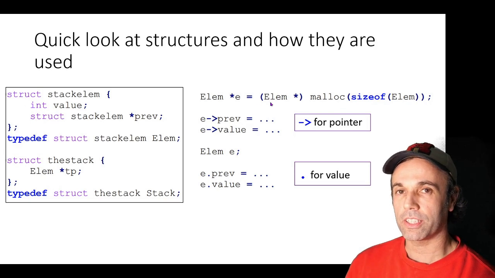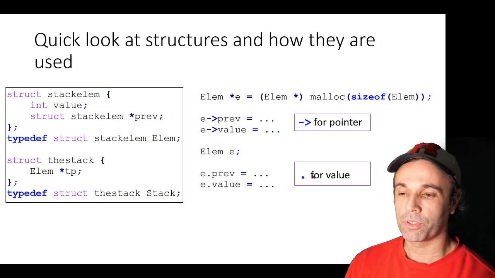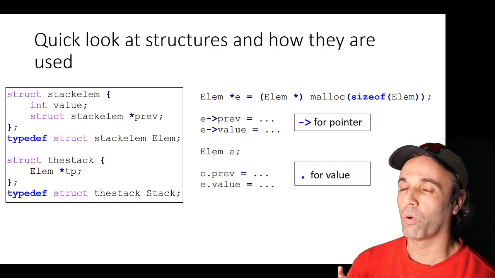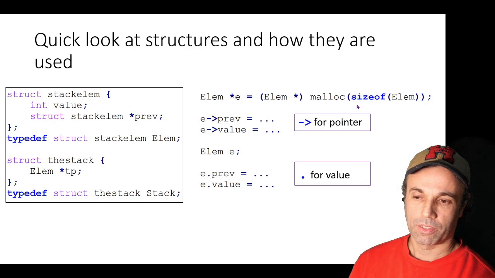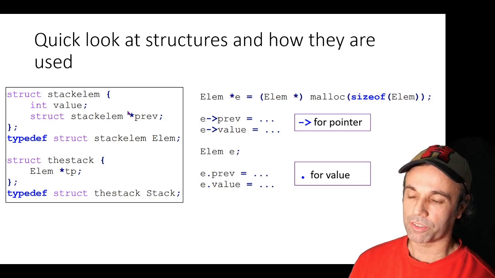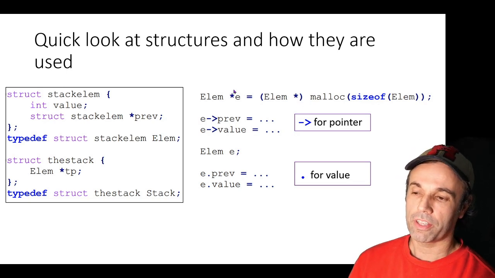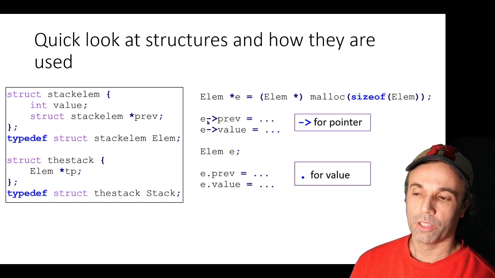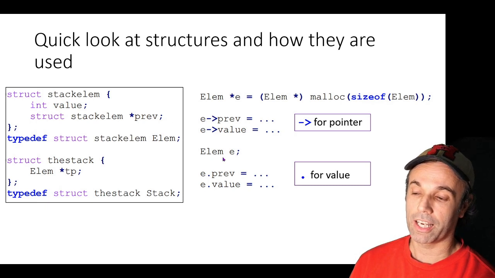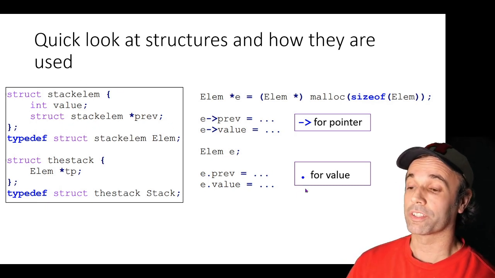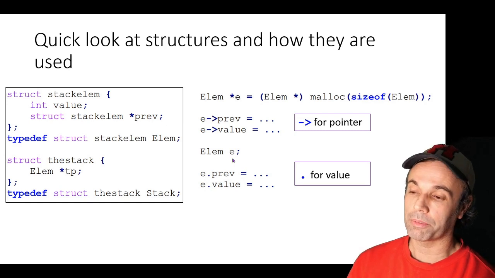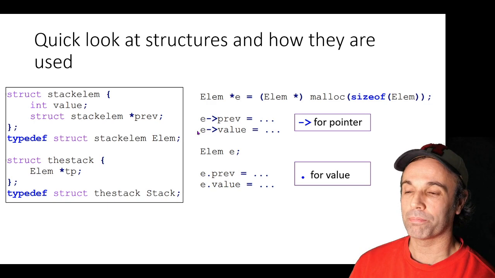Now let's look at the right hand side. This is not actual code from the program — its purpose is to show how you can access the contents of a structure either via the pointer or via the value. We make a call to malloc, we ask for the size of a single LM, and that returns the memory location of that on the heap. We assign that to E, which is of type LM star. Because this is a pointer, we use the arrow notation to access the fields inside the structure. The other way is to simply declare an LM E — not a pointer, just one of these structures on the stack — and if we want to access fields within that structure, we use the dot notation instead.